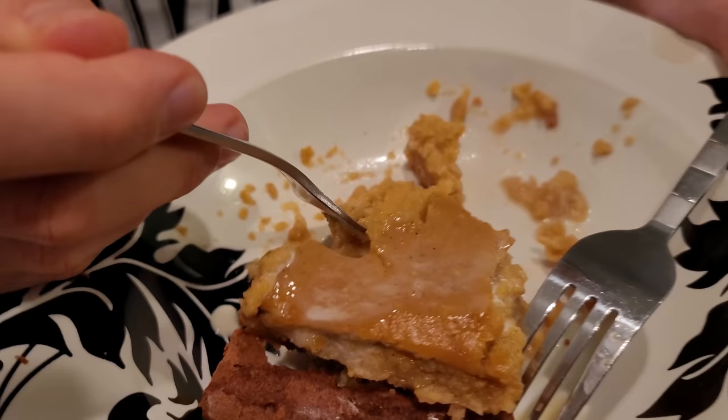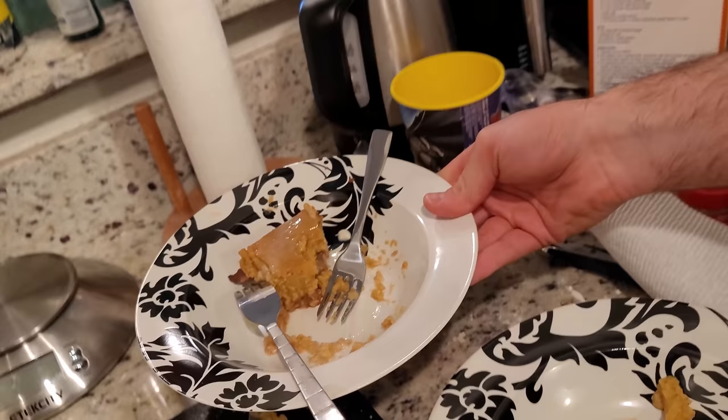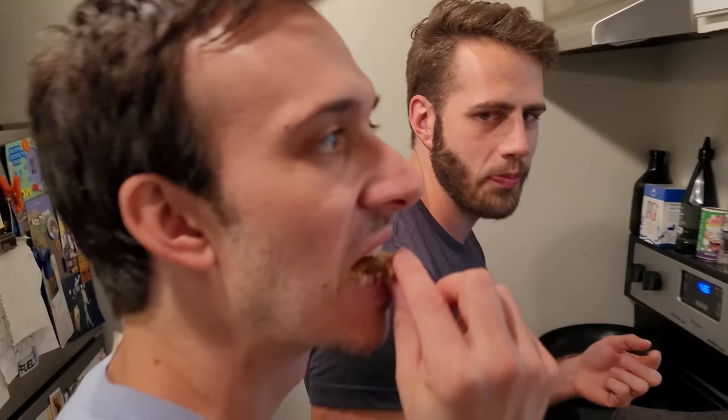I'm perplexed at how your crust is made out of mostly sugar and graham, but it has zero flavor. I have no idea. But it is technically pumpkin pie, and it is technically edible. We're gonna go with technically. And would you serve that to your children? No, not at all. I love my children. How's the crust? It's a soggy crust. It's soggy but dry at the same time. It takes all of the liquid out of your mouth.